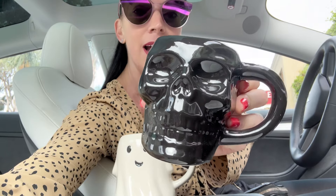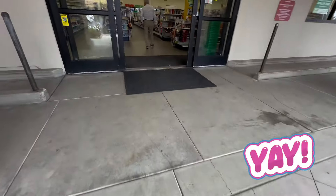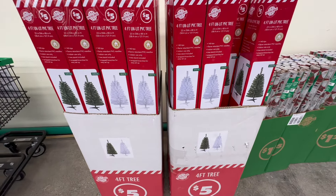I got quite a few other items which I will show you in an upcoming haul, but stay tuned because I'm going to show you all the new footage of the new store. This was once the 99 Cent Only store and it is a huge Dollar Tree now. Right when I walk in I can see the four-foot, five-dollar trees.